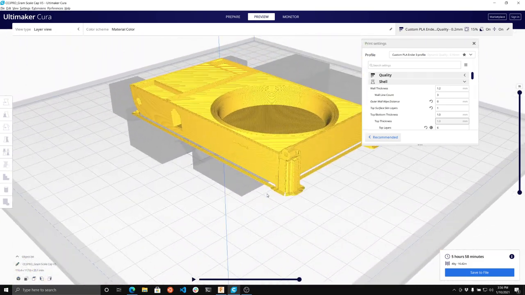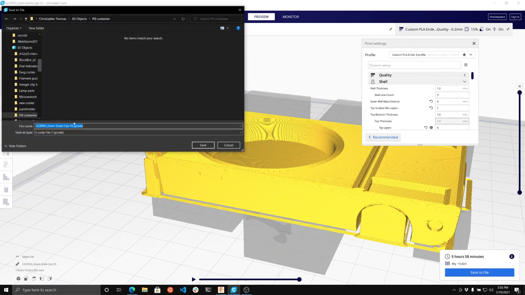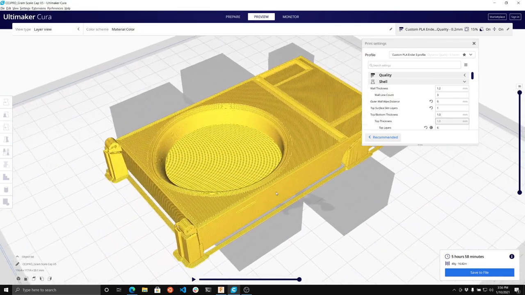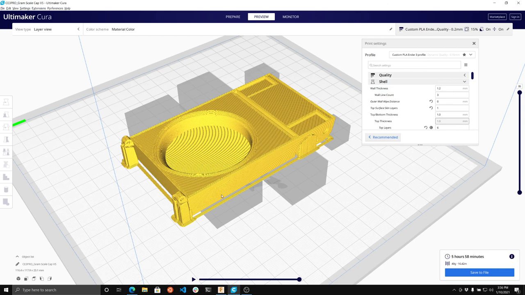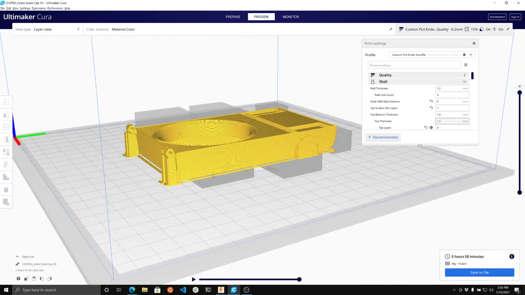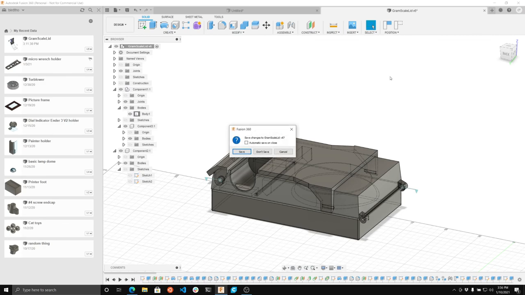It supports the overhang. So then I would save this to a file here and get the G-code, and I stick it on a little SD card and stick it in the printer and then pull up the file and say, print it. That's really all there is to it. It's pretty straightforward. I like it. So that's a walkthrough of how this whole thing works.